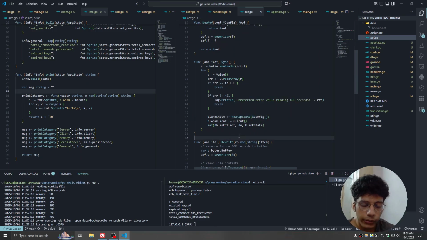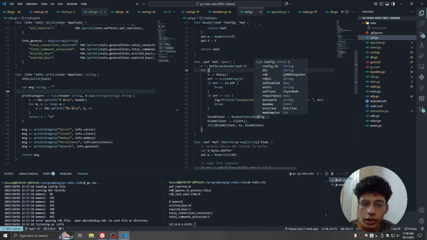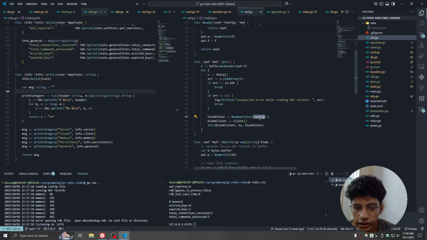Now, to fix this, we can pass in the actual maximum memory and the eviction policy and stuff directly in this sync function. The reason I'm not passing the actual config object is because then it would also have stuff like AOF enabled and AOF file and fsync and stuff, and then every time you try to sync it, it would just add to the AOF records again and again, right? So every single value you restore from the AOF file, it would just add it to the AOF file again, because the config would have all of these fields enabled, right? Which is why we set the config to a blank struct in the first place, right?